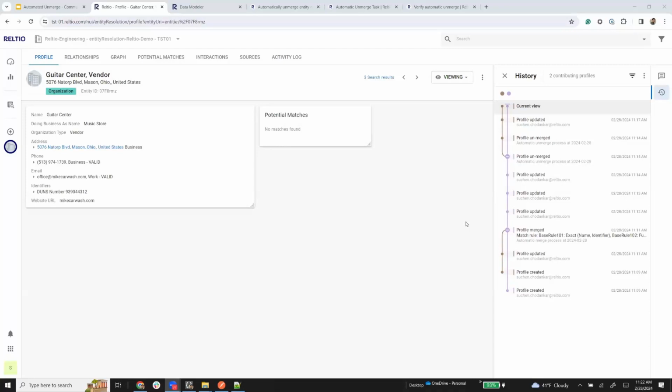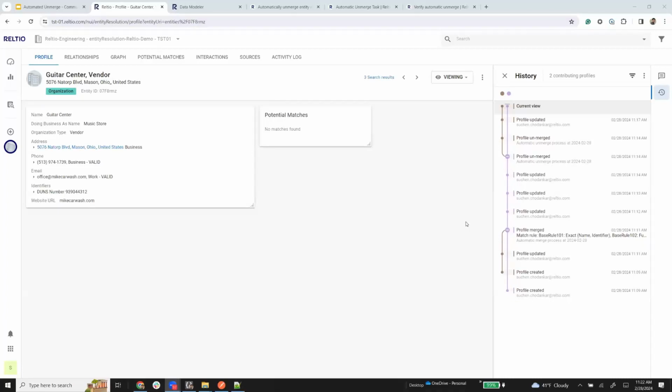But what if I'm not ready to unmerge everything at this point in time? What if there's one source system that I do not want automated unmerge to touch? What if there is a manual merge that happened and that was done only because the rule could not detect it? So how is my automatic match rules going to evaluate that? If I do that, then it's going to unmerge everything that my data stewards have done, right? How do I prevent that from happening, for automated unmerge to stay out of those things?